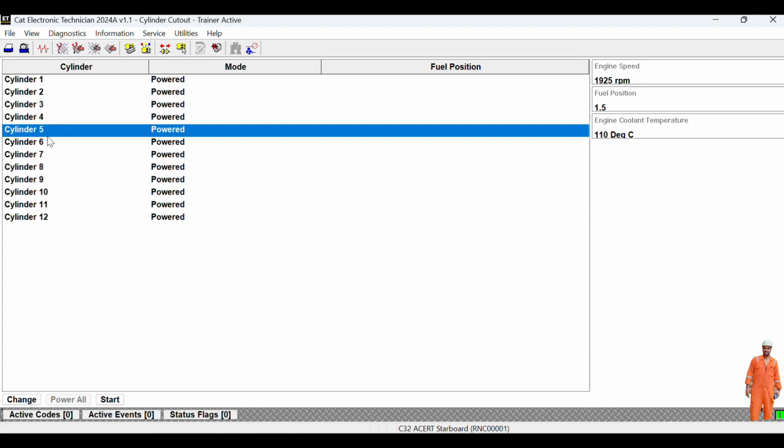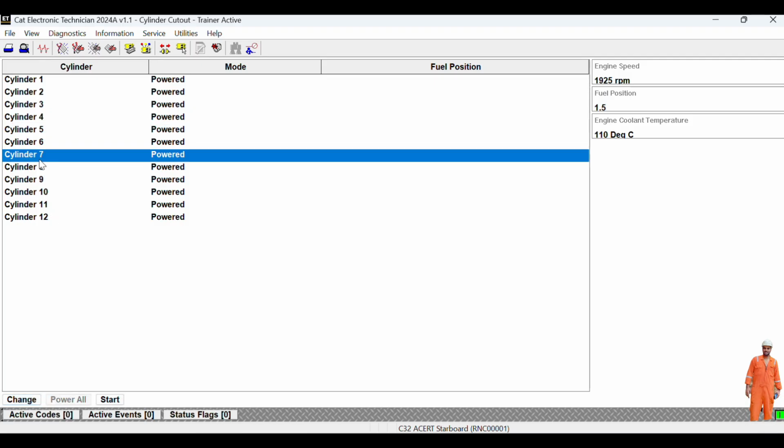Suppose I'm getting noise somewhere around 5, 7 or 9, and I'm unable to make out which cylinder the noise is coming from. So I will try to cut off cylinder number 5 and hear whether there is any change in the sound. If not, then again I will go for number 7.